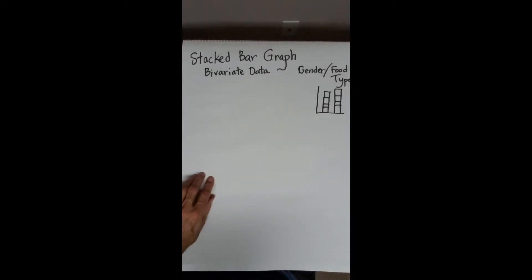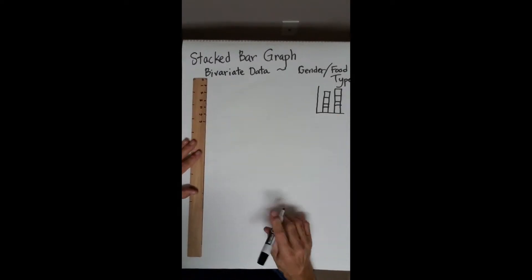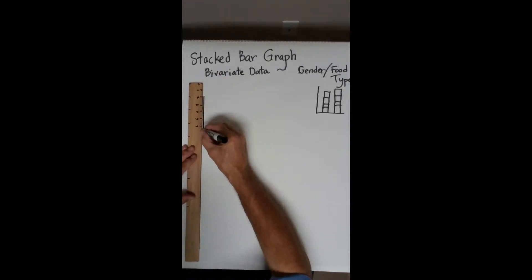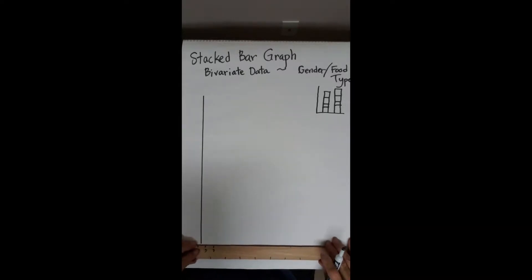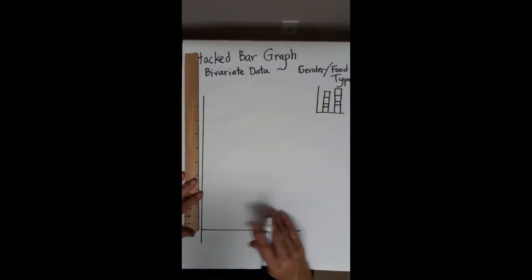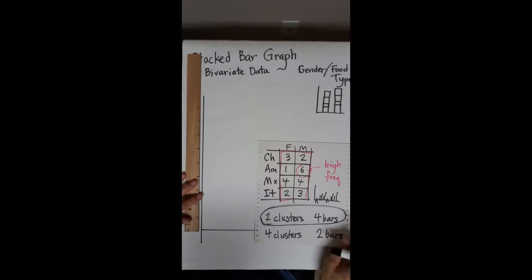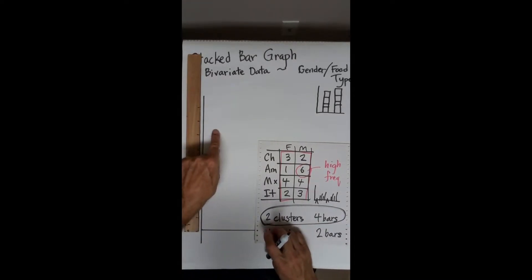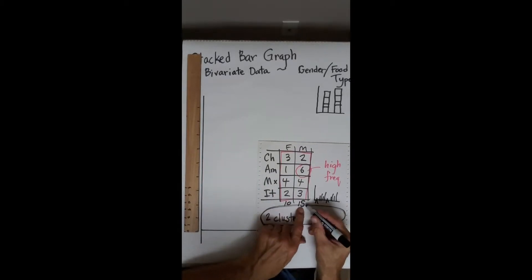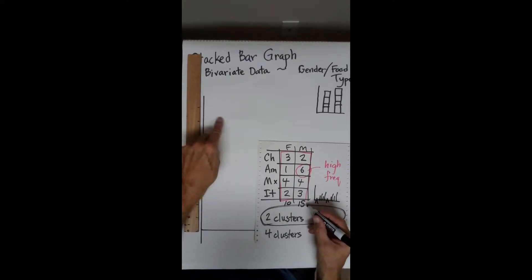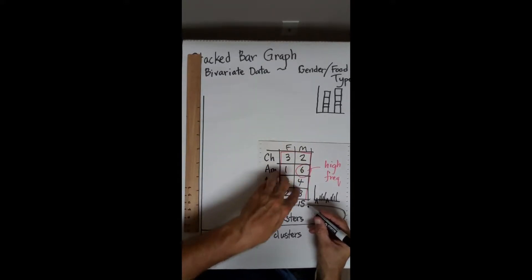Try to leave myself some space over on the left side. So I'm going to put my scale, very, very long and not so wide. I think I went too far down. So just ignore that part. Now, on my frequency scale, what I have to do is, since I'm stacking the bars up, I remember there were 10 females and 15 males. So I need to go up to a frequency of 15 on this scale rather than just 6 because I'm stacking all those bars up.